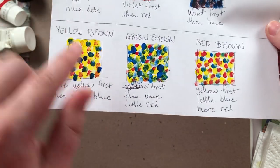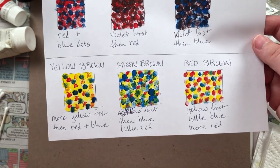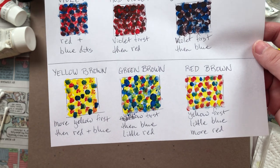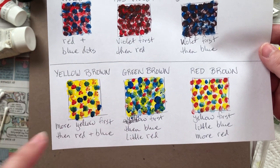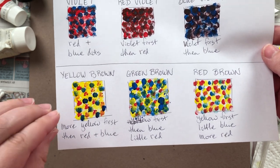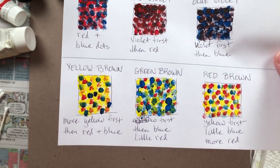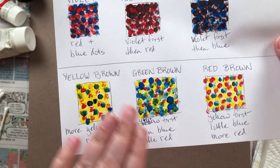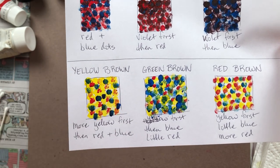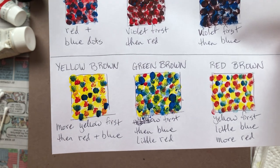And these always seem a little silly, but if you mix all three of the primary colors together, it will create more of a brown tone. So using all three of them in dot patterns will give you more of a brown. So if you did a yellow brown, you want more yellow. Definitely lay your yellow down first, but make sure that there's a lot more yellow when you're done. So when you add red, don't do very many red dots. When you add blue, don't do very many blue dots.